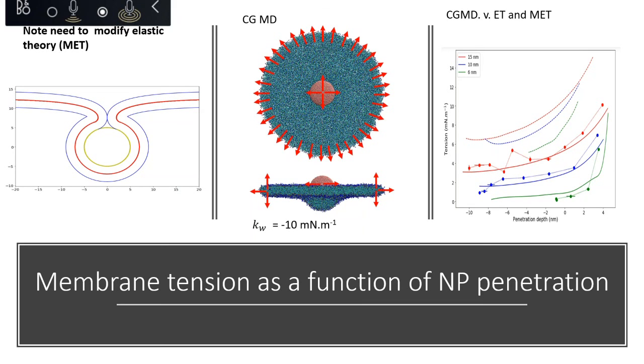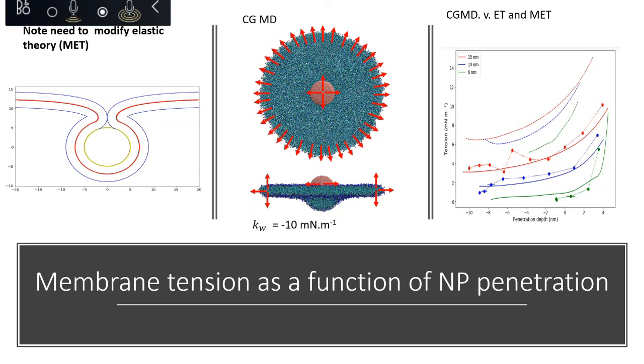We also need to take account of the fact that the elastic membrane is not infinitesimally thin. We need to modify it, and so we do that by assuming that the force is acting at the midpoint of the finite membrane, giving you the red line there, and that increases the diameter. One of the things it does is to effectively increase the diameter of the nanoparticle, but also it changes the nature of the complete wrapping. You note the red lines don't meet, the blue do.